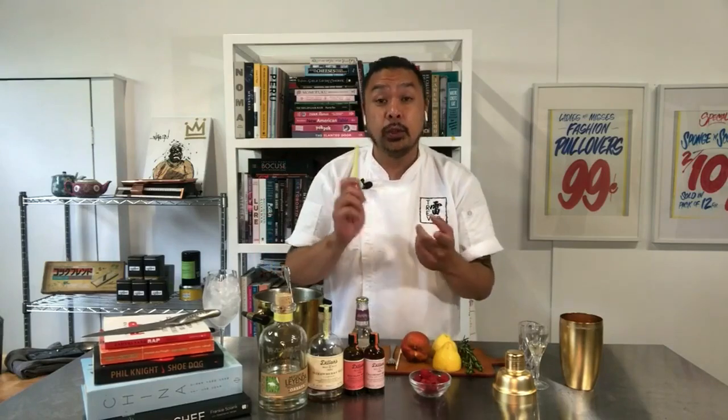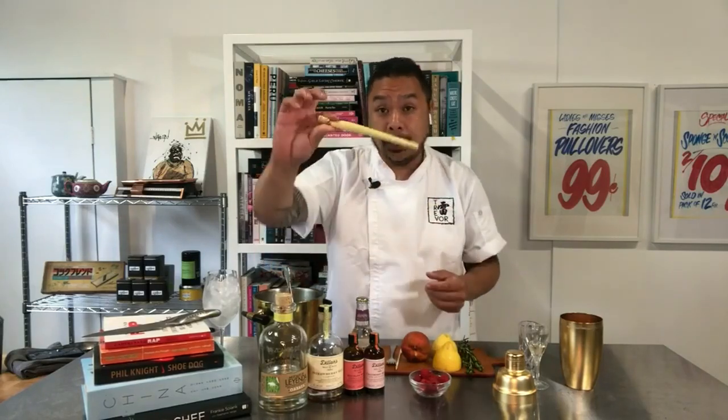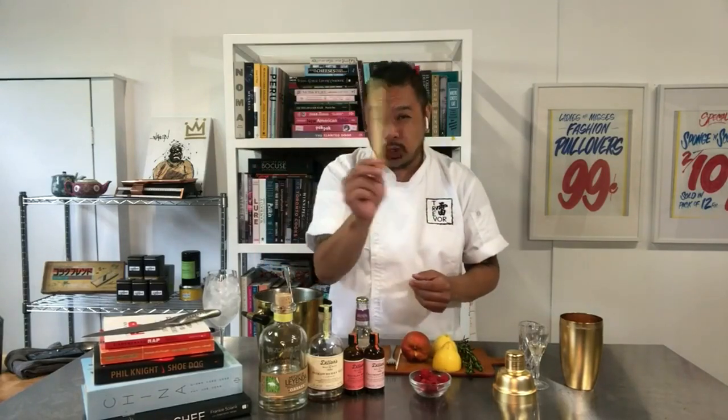But in terms of making a simple syrup, I wanted to show you different ways of making simple syrup, because you can do a Longan syrup. You can do lemongrass syrup, and I have fresh lemongrass, which you can get any time of the year. You can do ginger syrup.